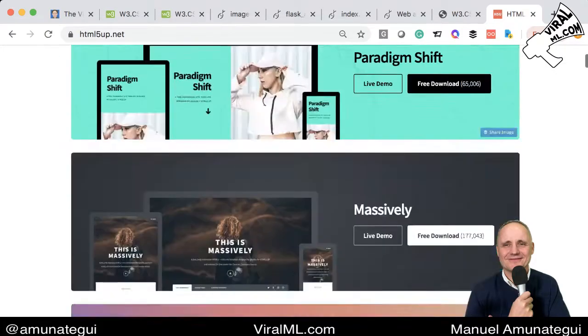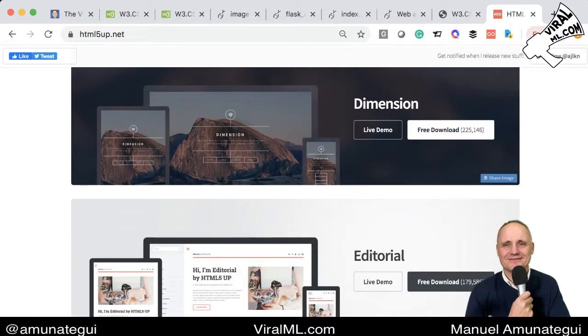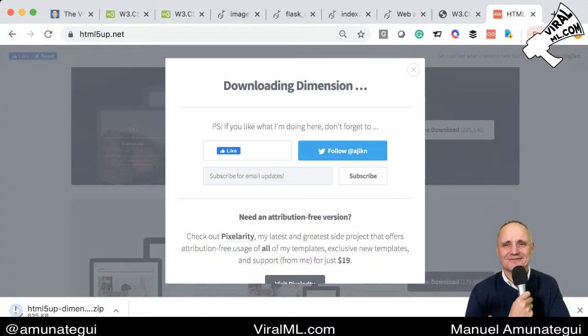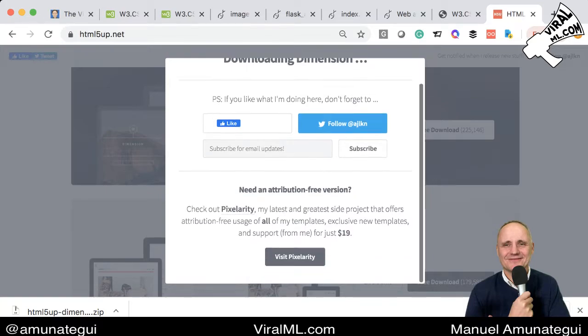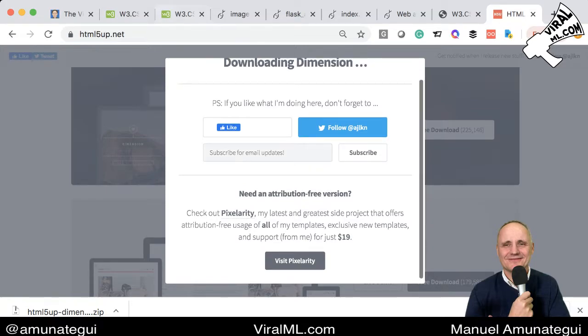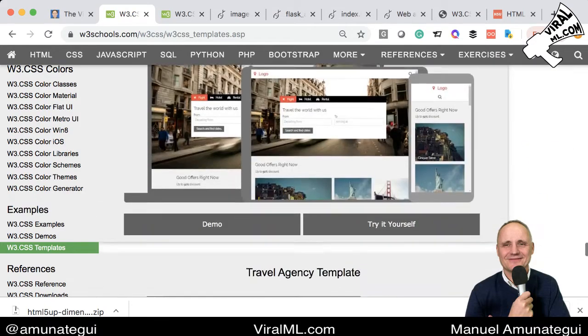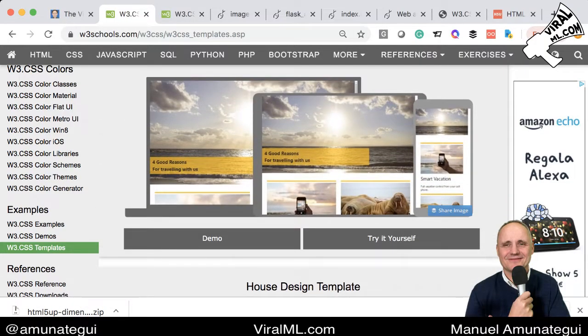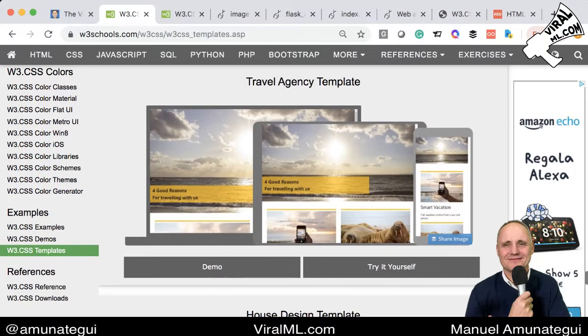These are great, beautiful, free templates as well. But they do require you, when you go download, I'll show you, it says if you want attribution free, you've got to pay $19. Otherwise, you've got to put attribution. That means you say, thank you for using this, and you point to HTML5 up. So that's how it works. Here they don't tell you to do that, but I'm doing it just because I think it's really cool, and I want to make sure they get the backlinks and any bennies they could get from my traffic. They deserve it. So really cool.